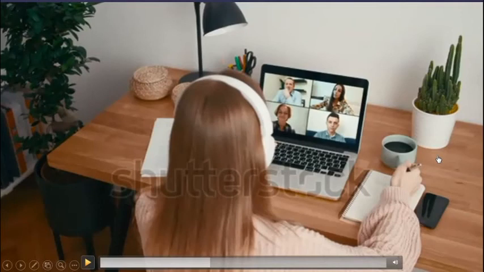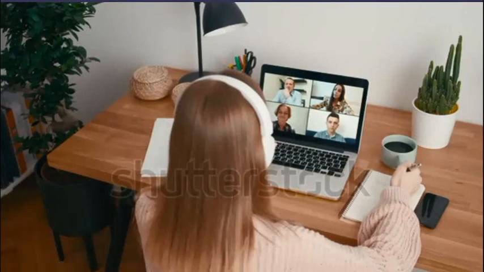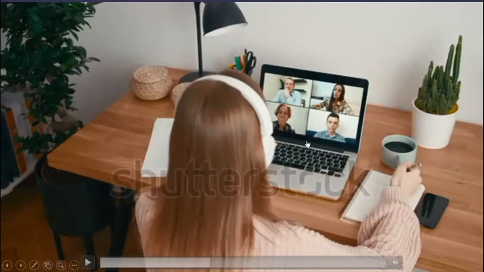Here we have this cup as one object, this pen as an object, mobile as one more object, this notebook is one object, laptop is an object. Whatever you can see in this video, everything is an object.